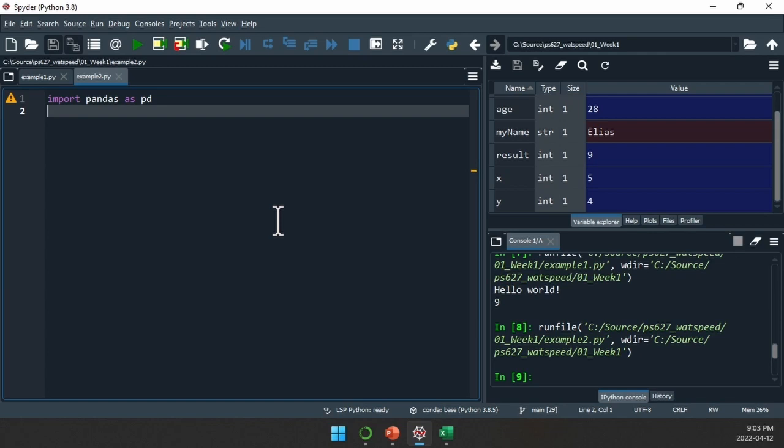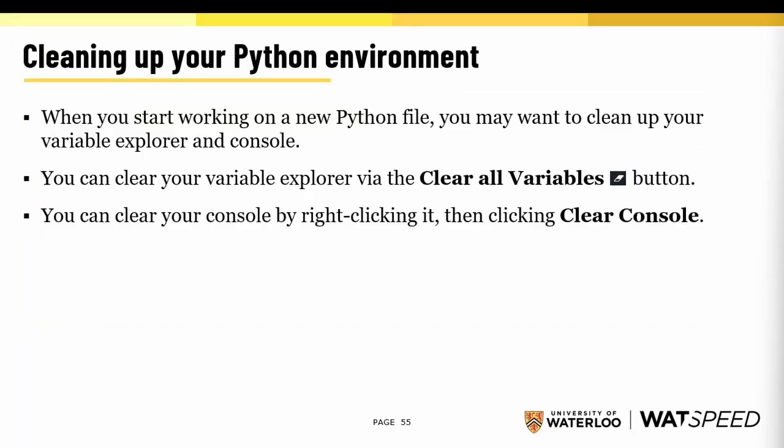However, I'm starting with a brand new file, and I still have all my old variables here. When you start in a new file, it's a good practice to clean up your Variable Explorer and your console. And you can clear out your Variable Explorer by hitting the Clear All Variables button, and you can clear your console by right-clicking it and then clicking on Clear Console.